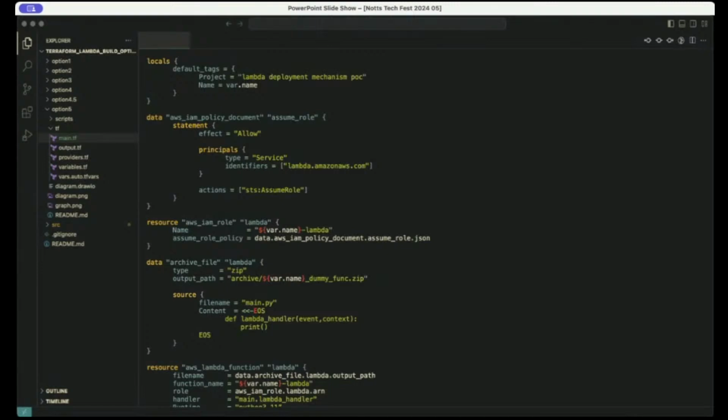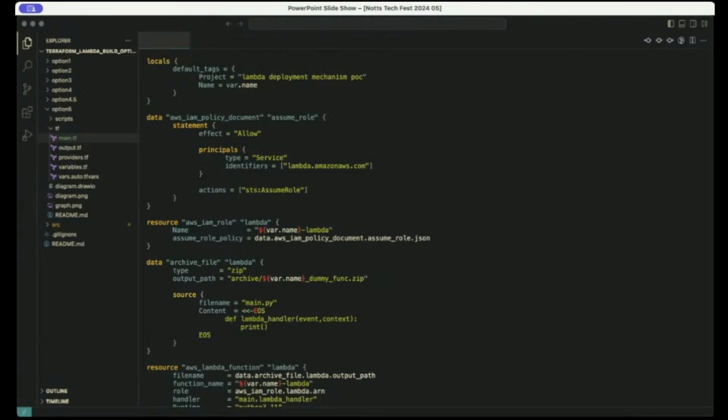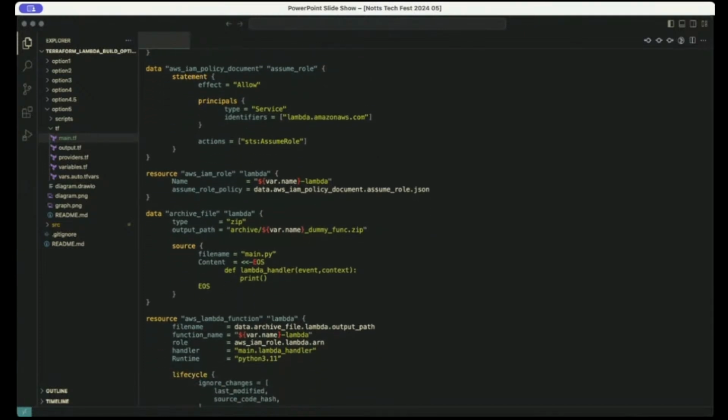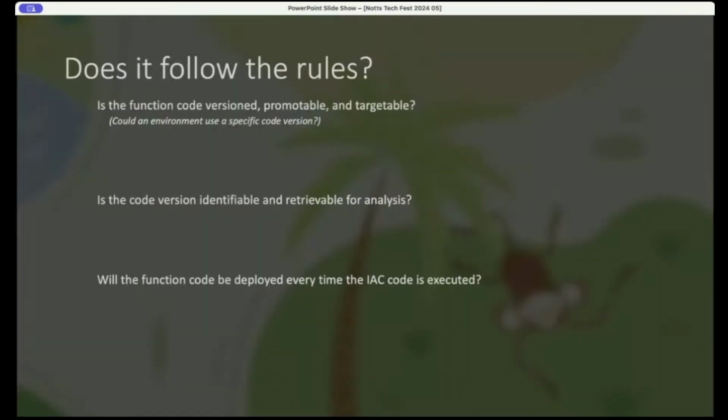That's simple. The main thing here is that the archive file Terraform now thinks it's going to load is an incredibly simple one: a handler and a print statement. That's it. It doesn't actually do anything. So until you build the code, deploy the infrastructure, and then update the function code, it's just in a good state, which is perfect for that sort of situation. It means that this never changes and it will never try to override the function. You can see there that we just ignore the source code hash, or the last modification date, because we've completely decoupled those three parts of our workflow.